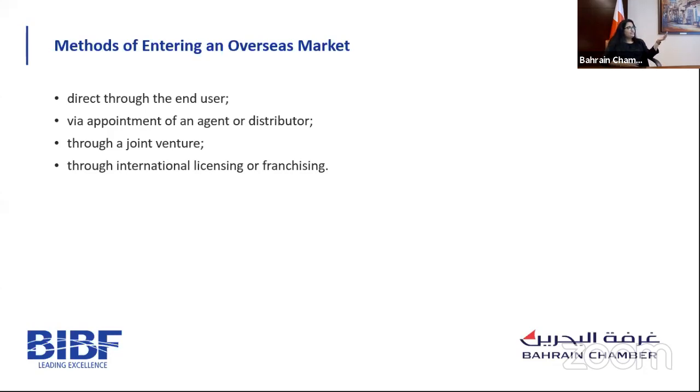The advantage is that the agent or the distributor knows the nitty-gritties of their country. They know how the export should happen, how the import should happen. So they have got all the information about their country, and you do not have to spend time on much of the research. You can go for either an agent or a distributor. So you need to decide how big is your firm. Can you take care of these formalities?